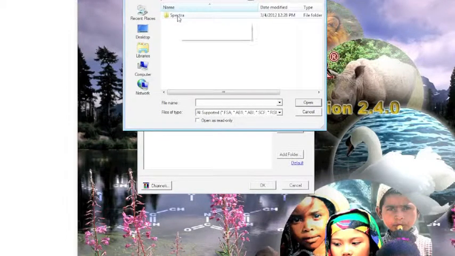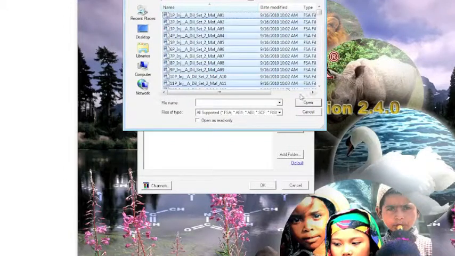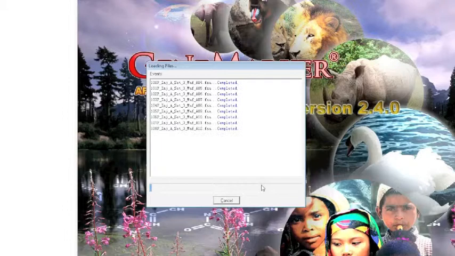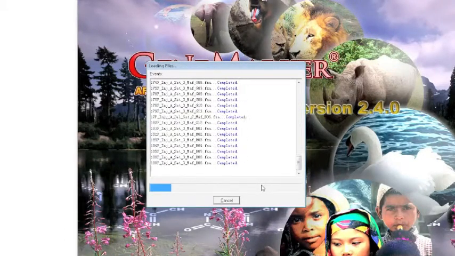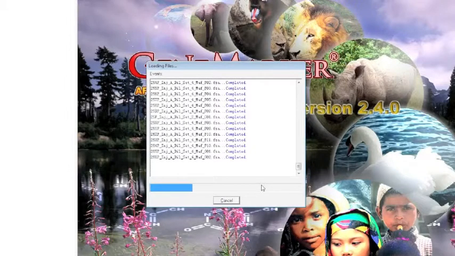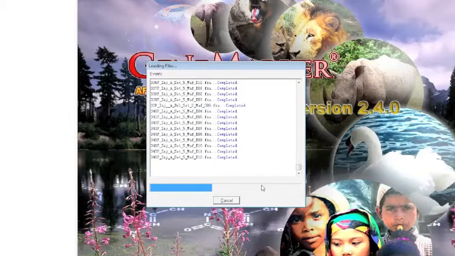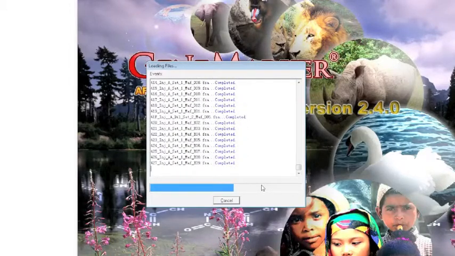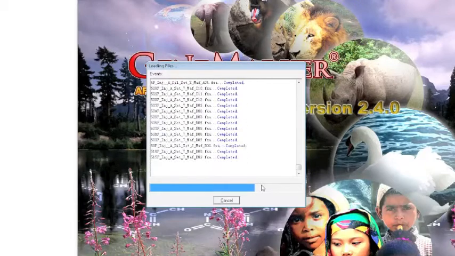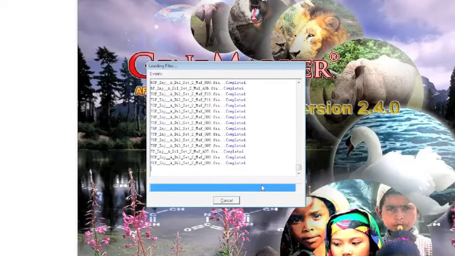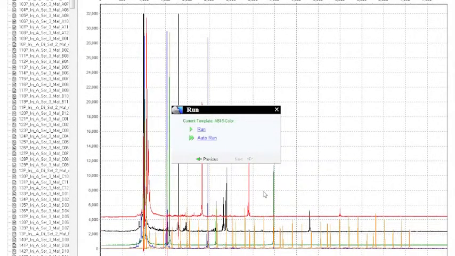Let's do injection A, select all, and then click OK. So what just happened was it opened all of the files, but it hasn't actually tried to score any of your markers or anything. So what you'll next want to do is actually run a panel, right, which is just a set of markers on the samples that you've now loaded into the program.